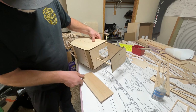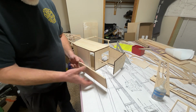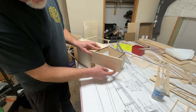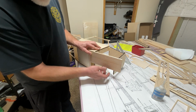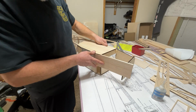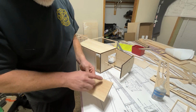So under here, you're only going to catch a little bit of this. When you put it up in there, it's only catching this outside edge. Same as the motor mount. It's only catching this very outside edge. See, it's only catching that. It's not sitting flat on it. I thought it was like that last time.